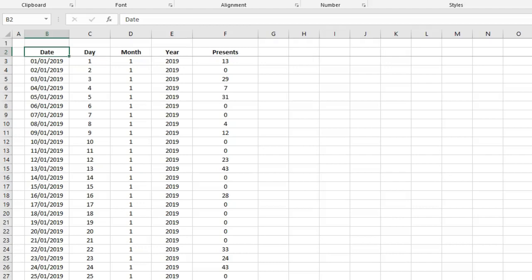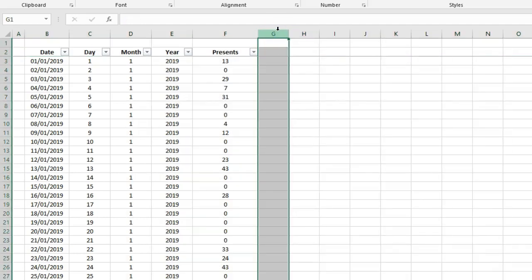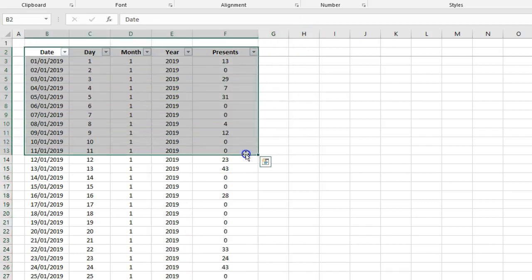I'm going to show you a neat little trick with filters so that you can get information out of a filter. There's a few ways you can do it. So I'm just going to apply a filter here. If you don't know anything about filters, I do have a video introducing filters and what you can do with them. Okay, so let's get the filter on it.